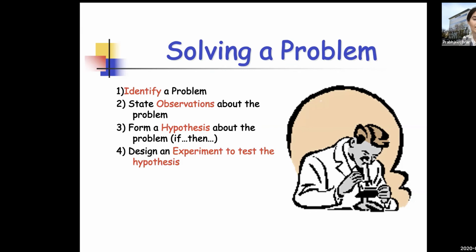Then you're gonna design an experiment which has to have a control group, and you're going to collect data. Also, when you are designing an experiment, you want to write down your independent and your dependent variable. You're going to collect data, do a data analysis, and form a conclusion, and that's going to either reject or accept your hypothesis. From there, you're going to go for a retest.